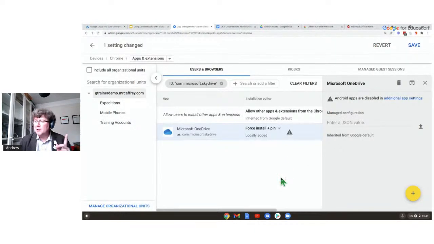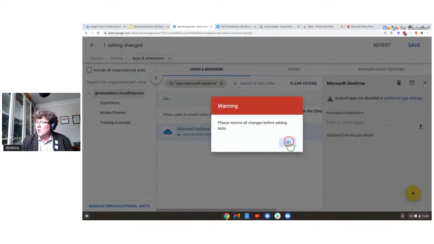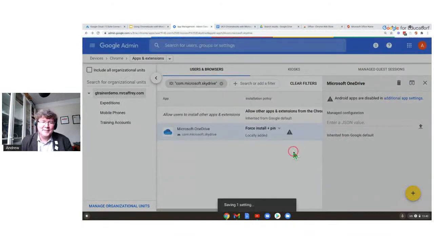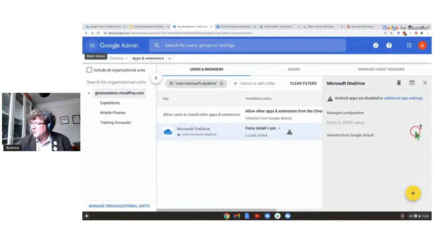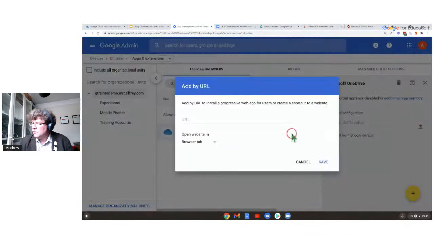So that's what we were talking about, what to press these buttons for. We talked about pushing out things from the Chrome Web Store. We talked about pushing out things from the Google Play Store. And then the final one, just to make sure we've covered the list at the top there, is what happens if we just want to push a link out. Oh, I haven't pressed save on this one either yet. Press save. So that goes in. And so let me go to a link now. And this time round, I'm going to just push a link out.